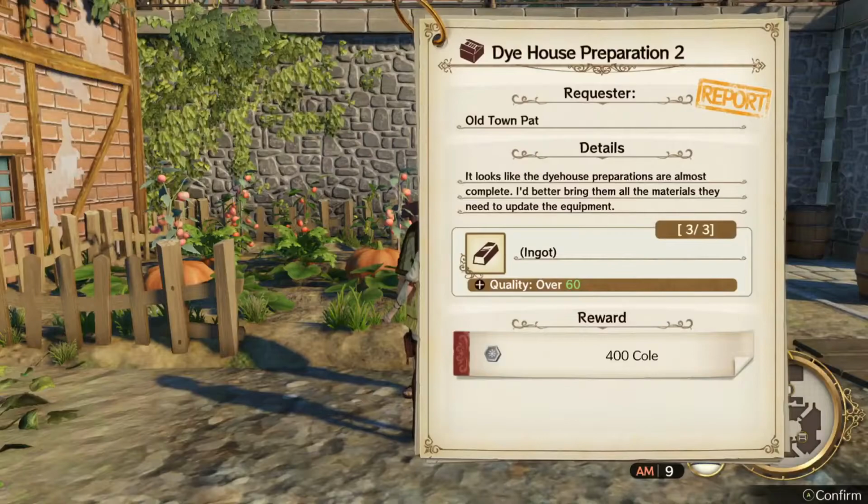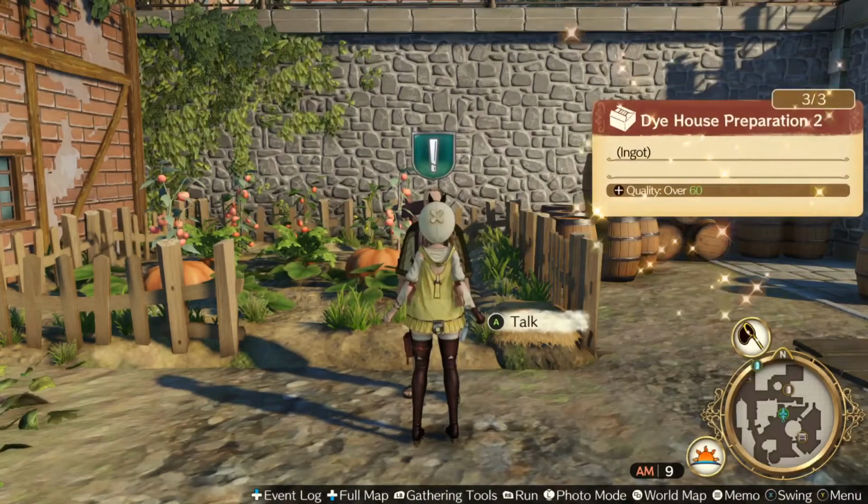Three ingots over six. Yeah, that's definitely something we have, because we've been making weapons, so I've been using a lot of metal. So yeah, let's straight deliver it to the home.